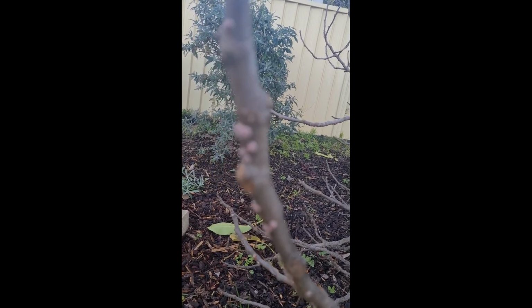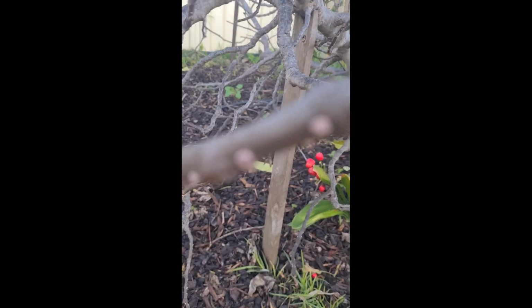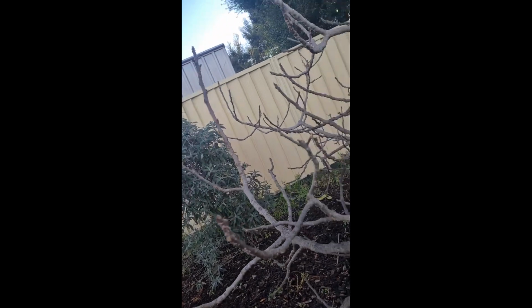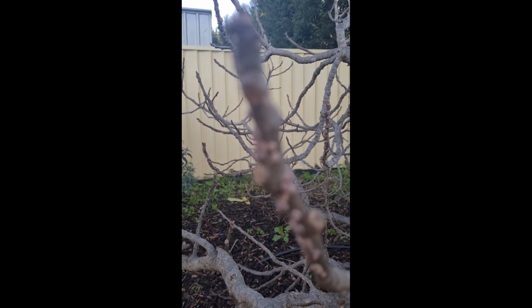We're going to look at treating the scale insect. Look at them. This is a fig tree and they're all over it. We're going to look at how to treat that with neem oil. They're all over the tree. No good.